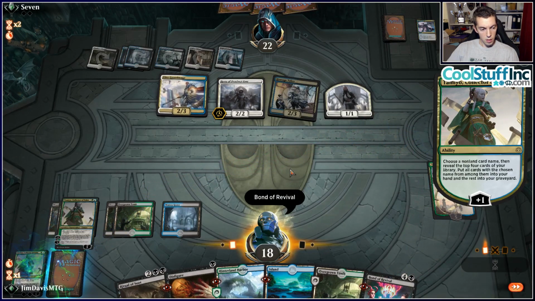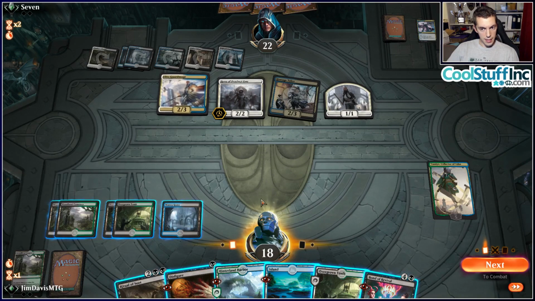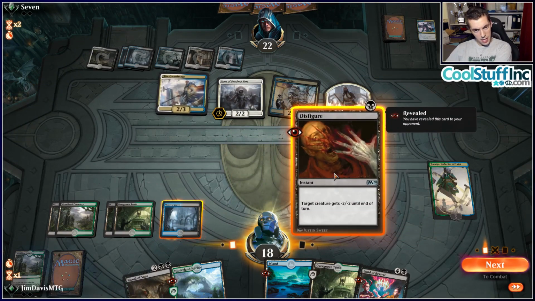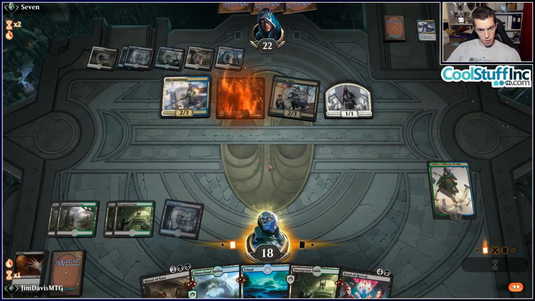That's a hit. That's a hit. Some Tamiyos. Fantastic. And now we get to kill. So now we're going to Disfigure, because we can. And we're going to kill everything in play. I might leave them with a 1-1. I don't think the token really matters. Really deal more damage, I think.